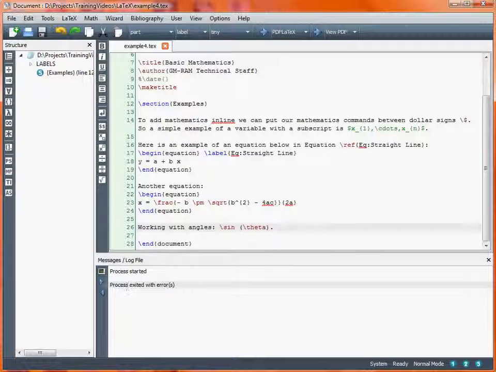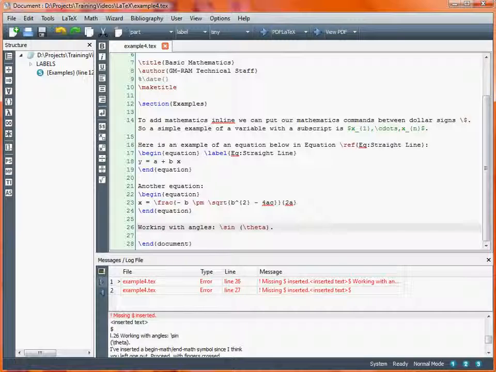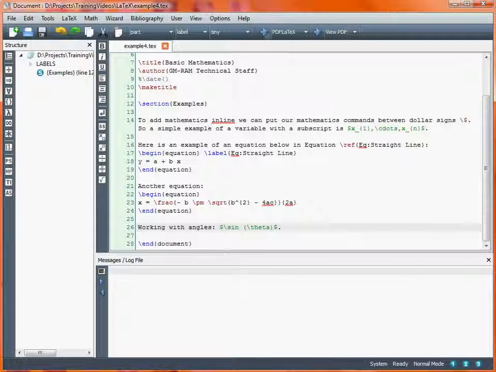And of course I've forgotten to put these within the dollar signs. So I need that to tell LaTeX that this is moving into maths mode. As you can see, it changed color in the editor anyway. So we'll just scroll down here. So now we've got sine theta down there.